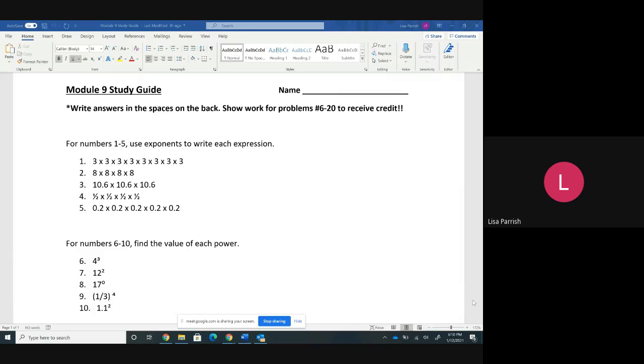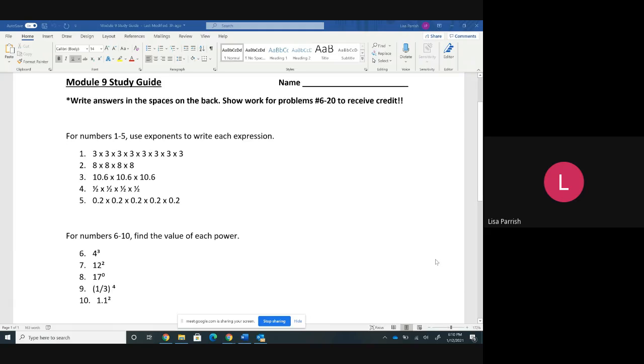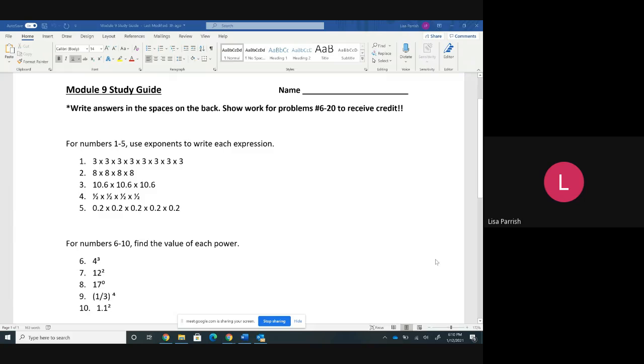Okay. Now, what I have pulled up is a copy of one of our old study guides for Module 9. This is back when you did them on paper, but it's set up very similar to your review. It is set up very similar to the quiz. Okay, it just has different numbers in the problems, but the sections are set up the same. So this should be very helpful to you as a review. It'll be helpful to you before you do your review assignment today, and then, like I said, getting you prepared for the quiz on Friday.